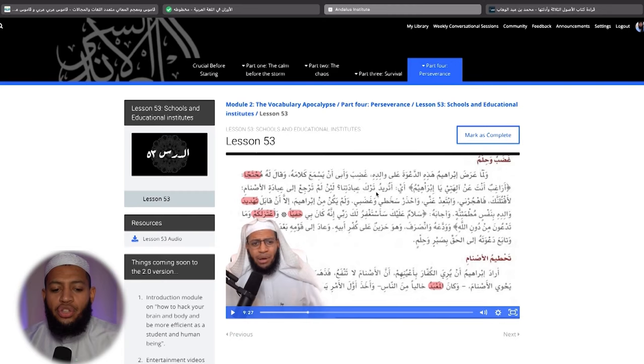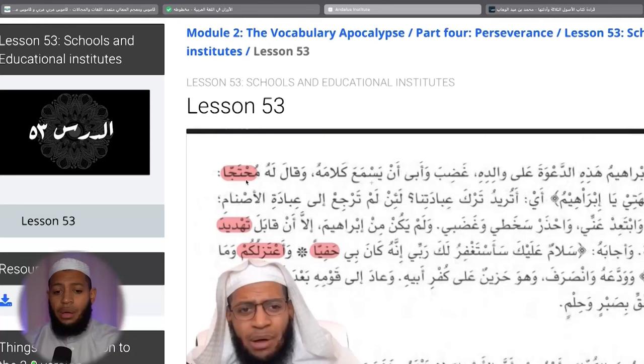So you don't have to look for the word, but I will show you how to actually look for the word. Once you know how to read, know the importance of memorizing vocabulary and conjugations, you will be reading by yourself and you come across a word, muhtajjan. Because you have memorized so many conjugations, you know that muhtajjan is the ism al-maf'ul for ihtajja. Ihtajja, yahtajju, and you will be able to come up with this by yourself as well.